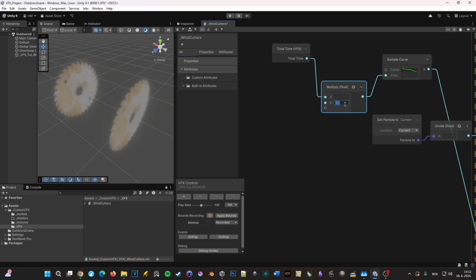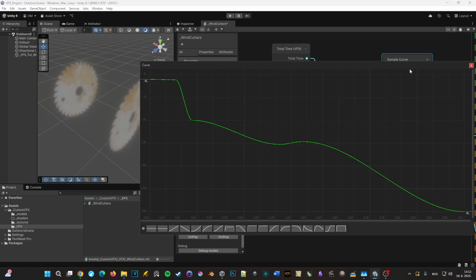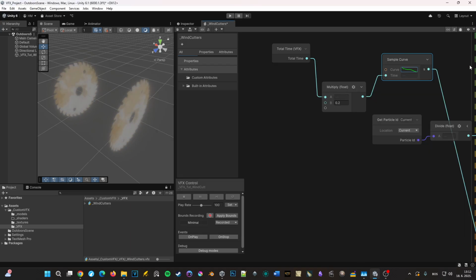We gotta give it a bit more headroom. Let's say 0.2. So it starts slow and then it spins up fast. Now, obviously this is not perfect. I don't want to get it perfect. The way you would make this look perfect is you would work on the curve, you would fine tune it so it sort of gains acceleration rapidly, but also looks kind of realistic. For the purposes of this video, we don't need to do that. This is completely fine.